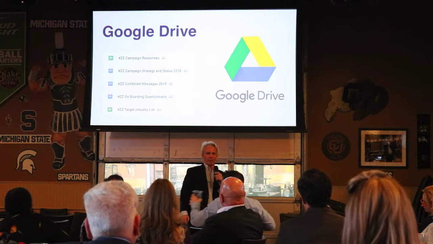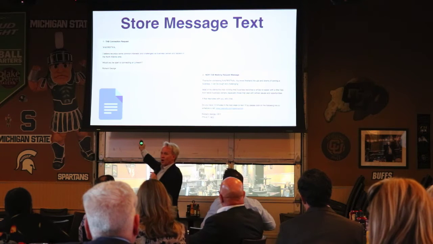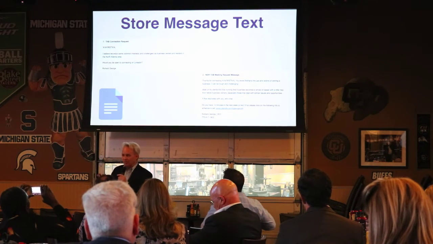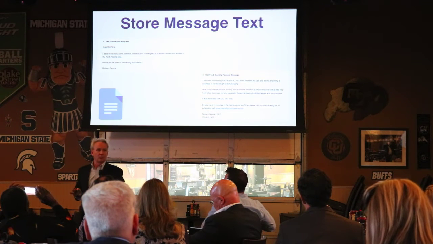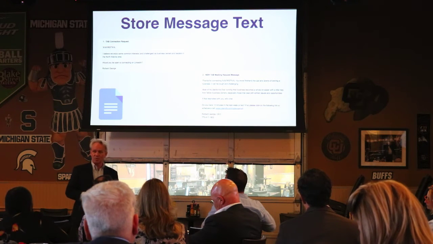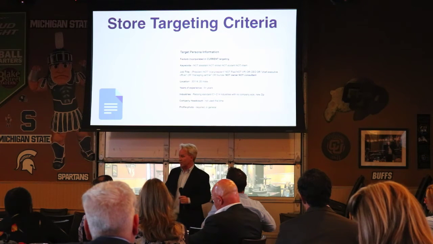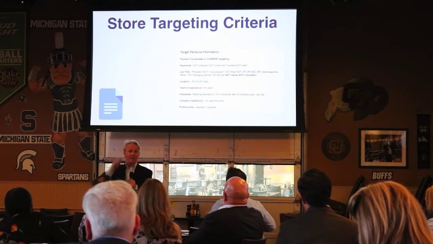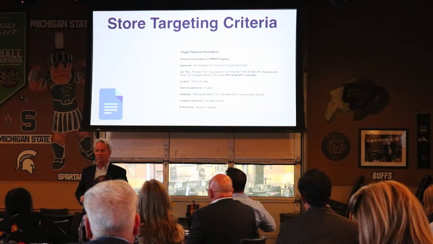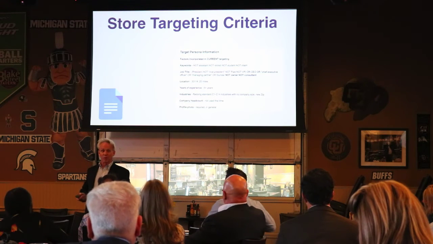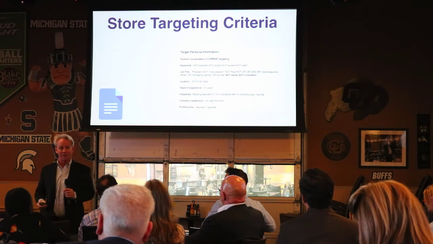Beyond that, we can store our messages, our text messages, the invites and the messages we're sending to people, that kind of stuff, in a Google Doc. That's the best place to store it. Every keystroke is backed up in real time. You can go back. There's version control, so you can wipe something out and go back 2 weeks later and get to what you wiped out. Version control is one great thing. Don't you love version control? Instead of having the file that has a .1, a .2, a .3, a .4, and which one is it? What day did I save it on?